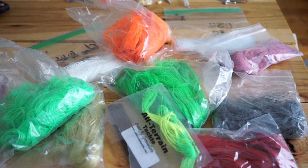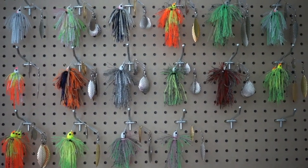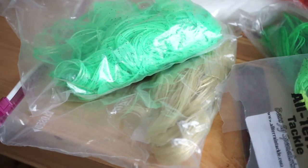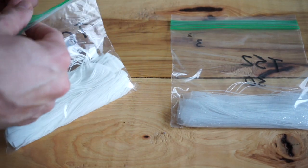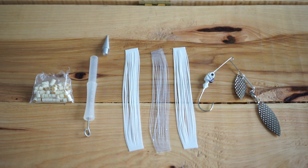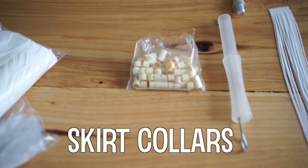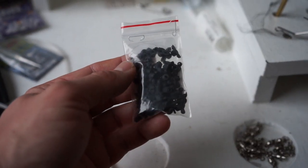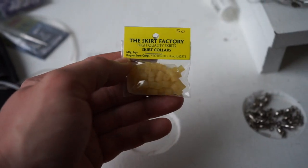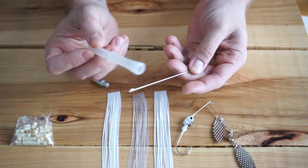Now it's time to put our skirt on, and obviously there's a lot of different types of skirts. This is kind of where the spinnerbait takes life, if you will. You can be very creative with this process, and it's a lot of fun. So for this spinnerbait, I'm going to use white, which seems to be the most popular. I found that 3 to 3.5 skirts works best. And in order to make a skirt, you're going to need these skirt collars. They come in a bunch of different colors. White, here's tan, black. And the black and tan ones also have space to add rattles to them. So that's another chance for you to customize your spinnerbaits.